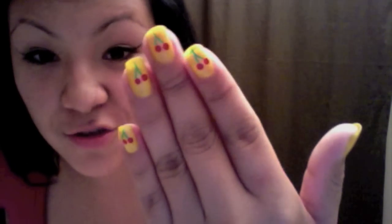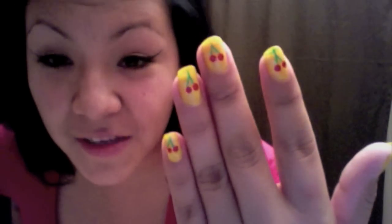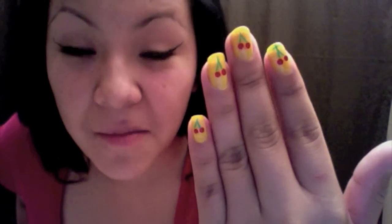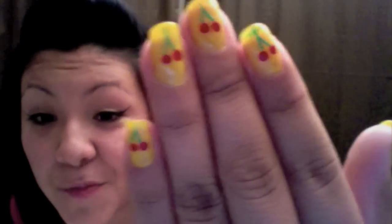Katy Perry nails. They're so easy. It takes a while if you are not used to doing nails. I love doing nails, so it came really easy to me. And they're so cute, too. They're so colorful. So that's how it should come out. I hope you guys like it.